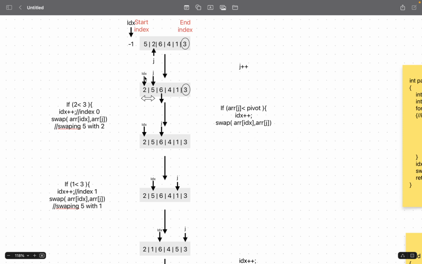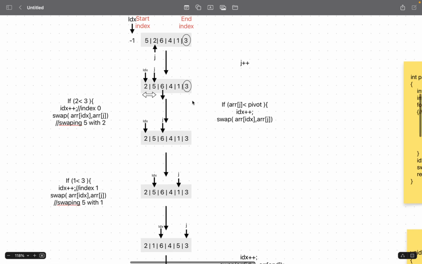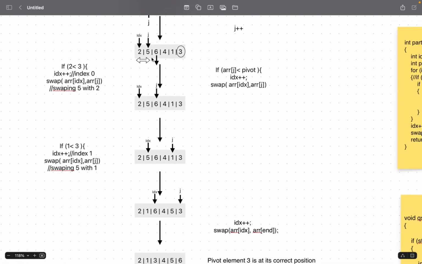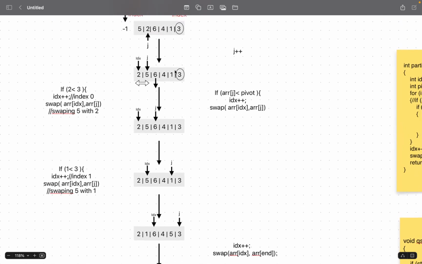So idx is going to make space for the smaller elements. We are swapping arr of idx with arr of j, meaning we are swapping 5 with 2, and this is the array. Now this step again compares j with the pivot element.